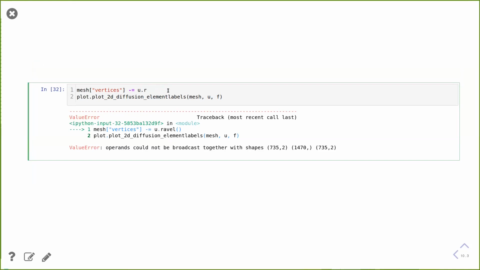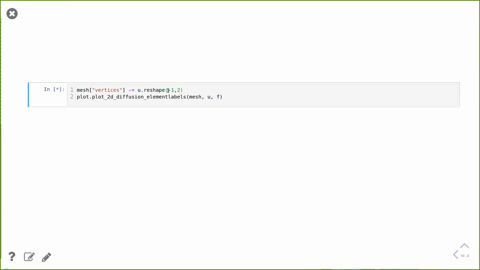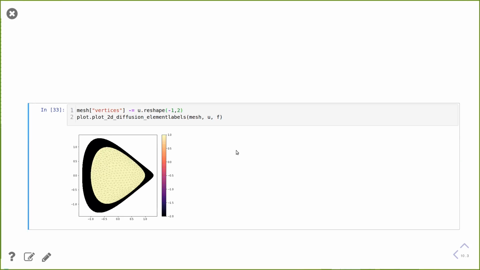Okay, let me see. So here you see, for example, the deformation.